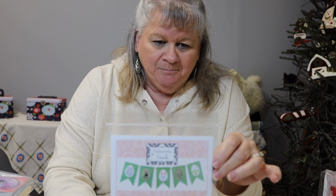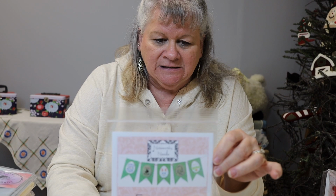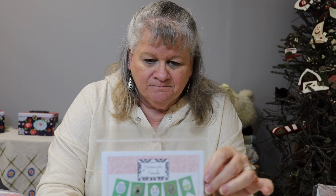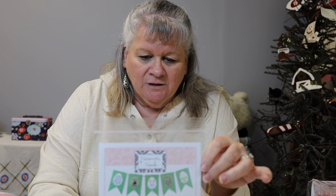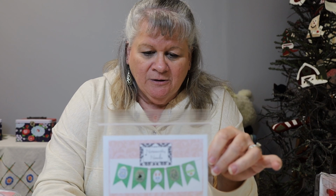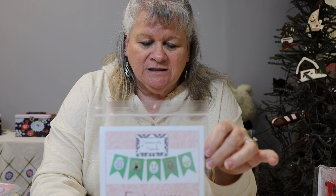So, using DMC floss, 32 count Belfast white flax linen. You can just use scraps of fabric that you've got that would fit the design area. And she's got on the back here finishing sources and rickrack. Oh, she cheated. She used double-sided tape to put the rickrack around. So these will be fun. They're easy stitches. There's not a lot to them. You can knock them out in no time and have some fun things to go with the bunny that we showed you earlier. So that's Extravaganza.